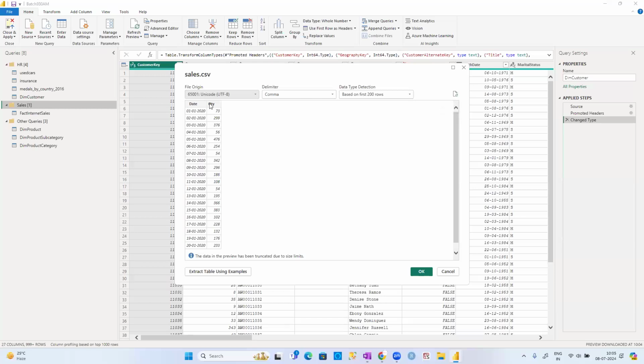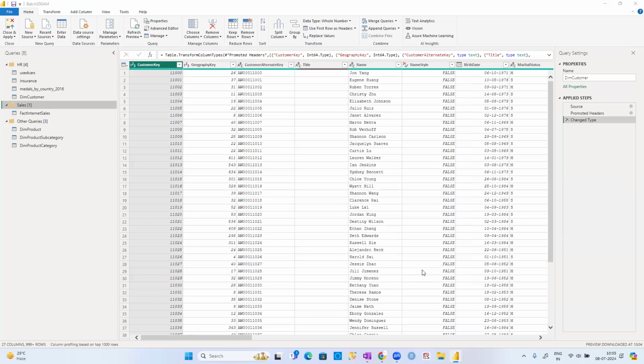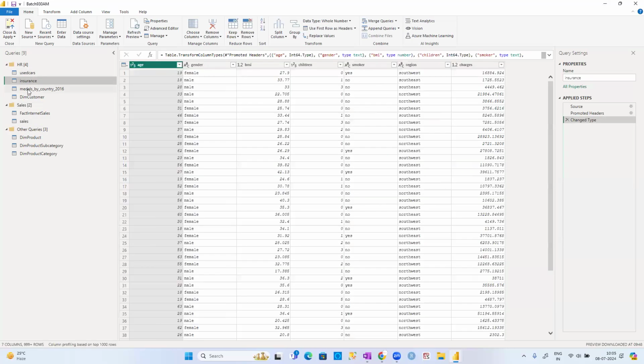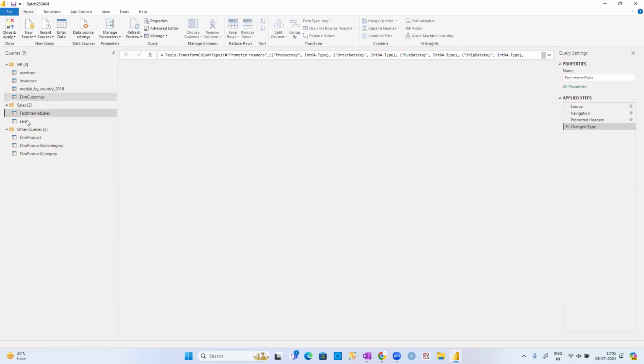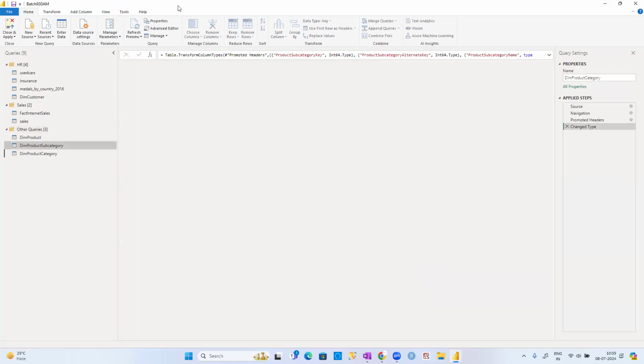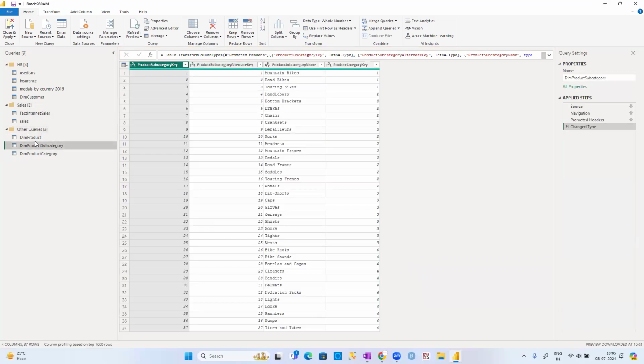See, date is there and quantity is there. From which date, what is the date, and what is the quantity sold, something like that. So I kept it into the sales folder, what we can see. In the sales folder, I kept this particular sales data like this. So date and quantity. So that is the way we have to work with this kind of technique. So here also we can import the data, guys. Here also we can simply import the data and we can work with this particular data.